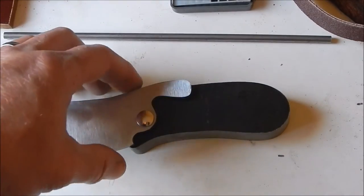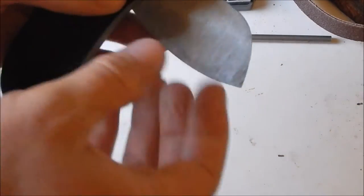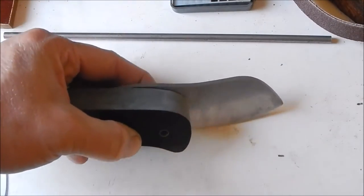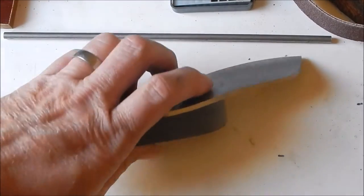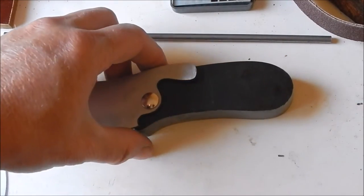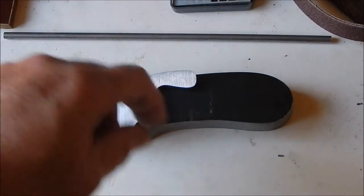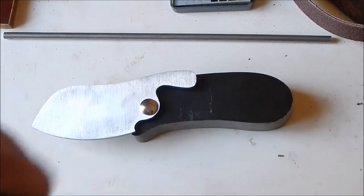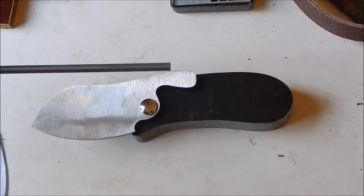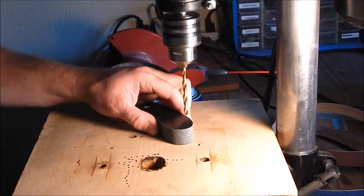We will be doing a little bit of trimming probably on the blade up here. I'm not going to make this too flush. If you go around, you can see the blade does stick up just a little bit. It's not a big deal. I think it's actually better if it sticks up a little bit. It's a little bit better grip on your hands than having it flush, and I think it gives it a little bit more character. So next, I'm going to drill the holes for the spacer. I'm going to be putting a couple stainless steel pins in there. So that's next.